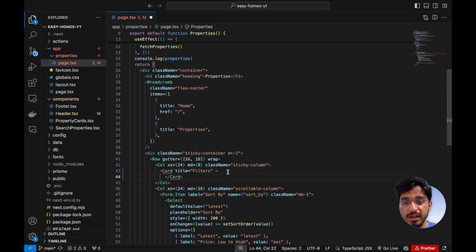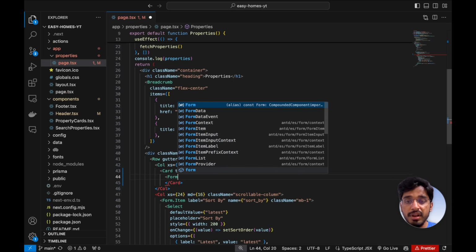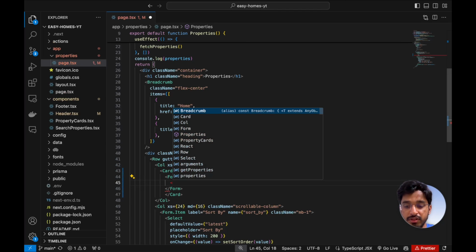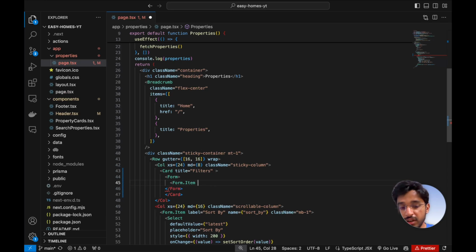Okay, we can start using this. I have imported the Card component, and now let's use a designed Form element. Inside this form, let's give a Form.Item to list an item inside the form, and we are going to give the name attribute. This name will apply to whatever input element we embed inside this form. This name is going to be listing type. So the first form item is going to be the listing type, where we want to filter by rent or for sale.